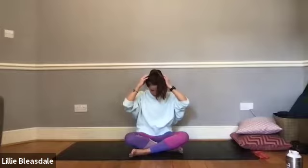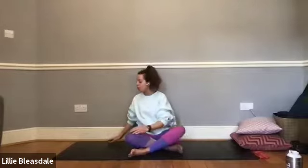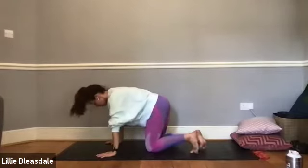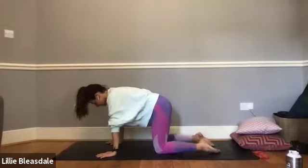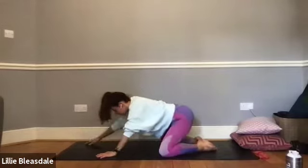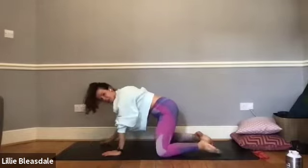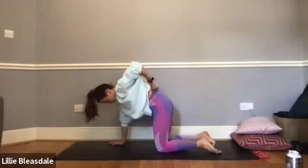Slowly raise the head back up to centre. We're going to come across to a tabletop position. While we're here, I'm just going to show you our recovery stretch for today's class — so at any point, if anything gets too much, just bring yourself down into a child's pose onto the mat, nice and calm, stretching through that back. That is going to be our little recovery stretch today if you need it.